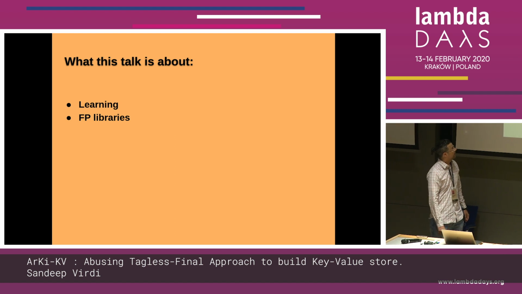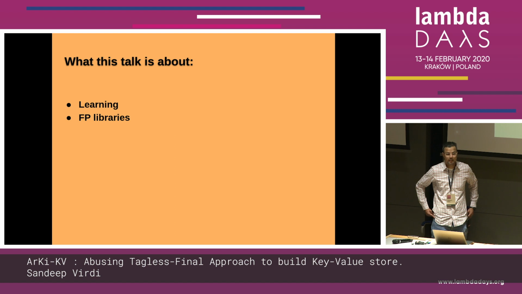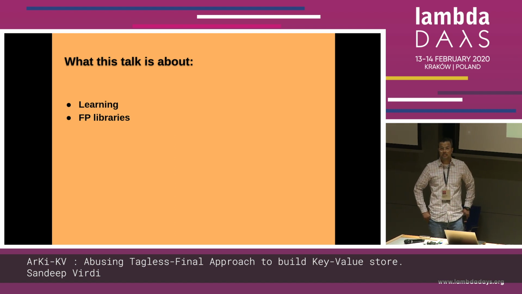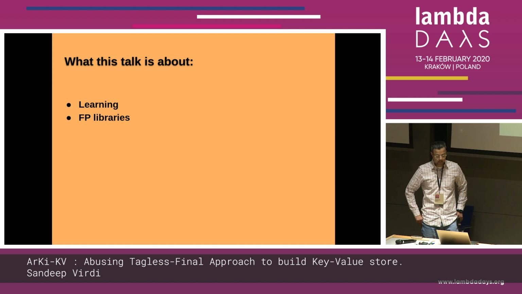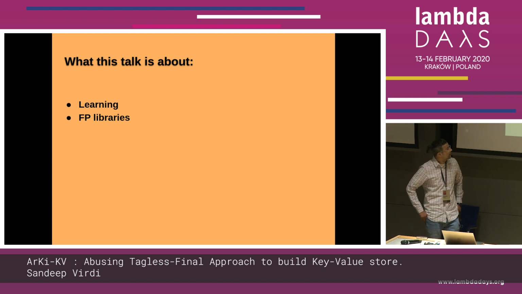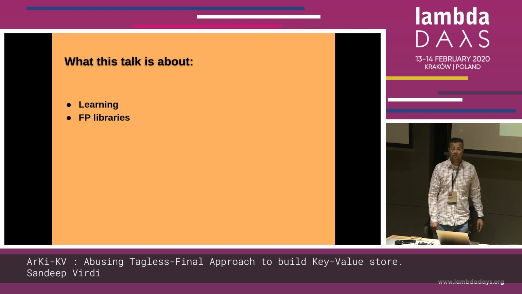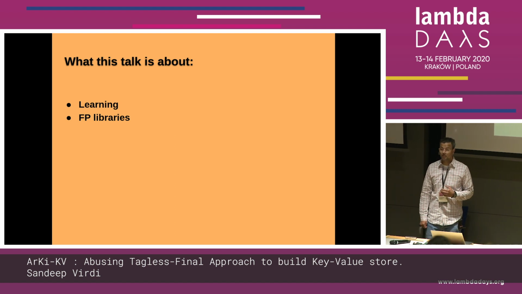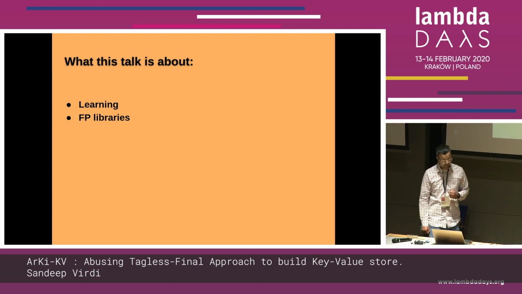In the past, a lot of NoSQL systems have been based on the idea of LSM trees. I wanted to learn more about LSM trees, so I decided to read up the material. I read a few papers, and I decided I want to build one. If you look at systems like Cassandra, RocksDB, LevelDB, they're all based on LSM trees. One of my other interests is functional programming, so when I was looking to build this project, I looked around, and Cat's Effect was available as a functional programming library, so I picked that up.